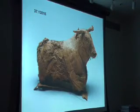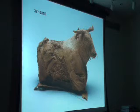So another important animal that was mummified were bulls. And there's a bull deity called the Apis bull that was found in Memphis. And it's actually one of the first animals to be mummified, in 1300 BC. And I am so sad to say that the Brooklyn Museum used to have a bull in its collection, but it was transferred in 1950 to the Smithsonian Museum of Natural History. So we know where it is, and it's in safe care.